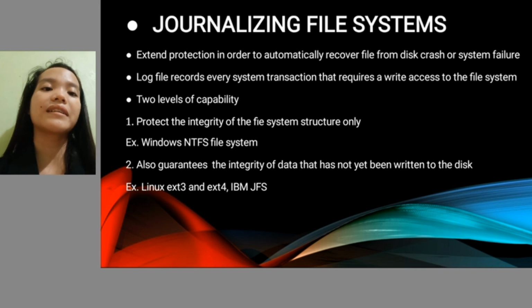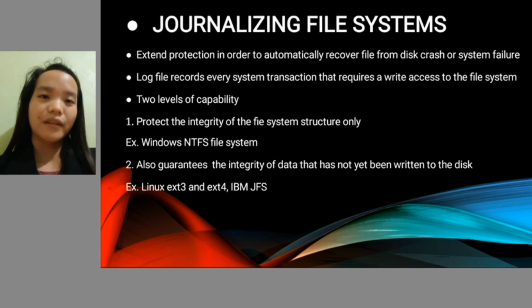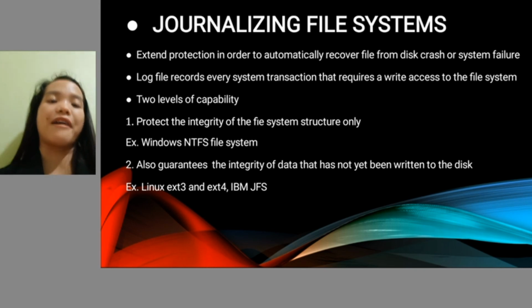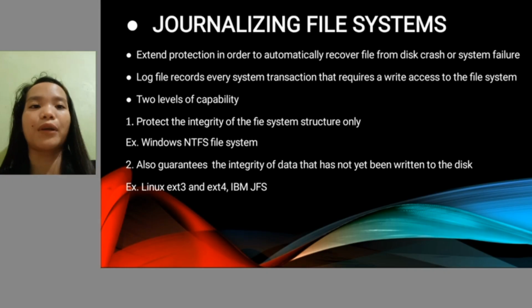Second, it also guarantees the integrity of data that has not yet been written to the disk. Examples are Linux Extended file system or IBM GFS. So in terms of failures, the journalizing file system may help us to prevent failures, or the operating system can use the log to repair them when the computer is restarted.